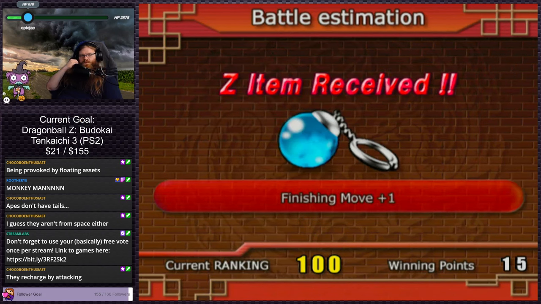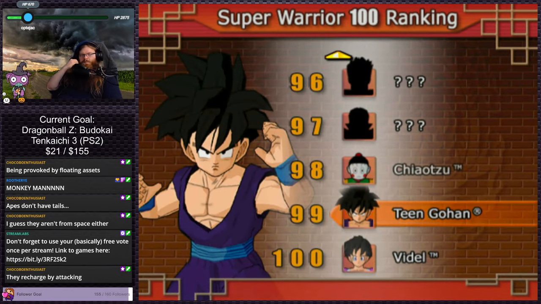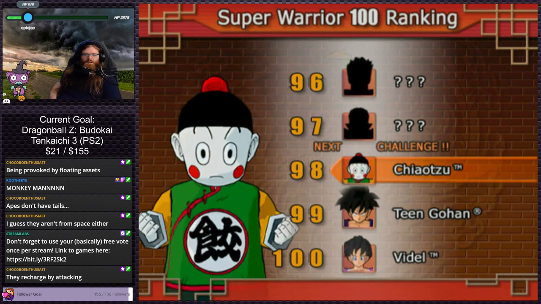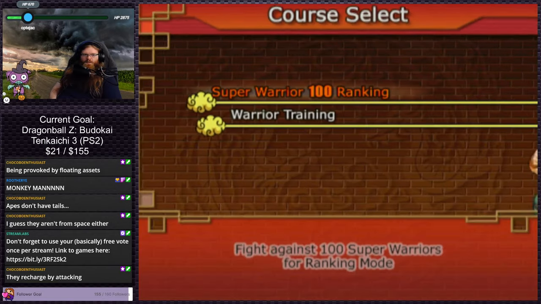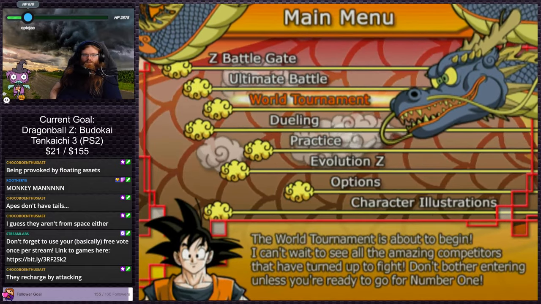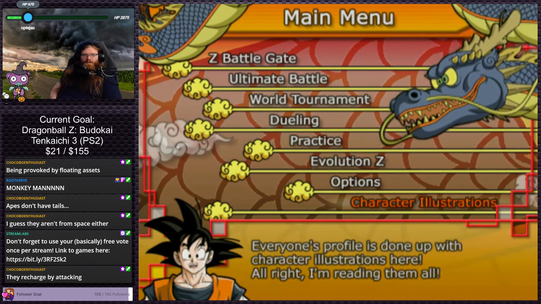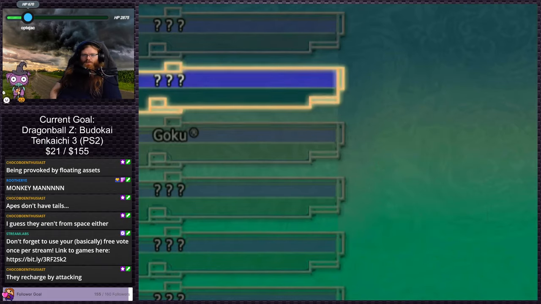You get much better rewards for the story mode. I wanted to see who the top one was. I'm guessing it's gonna be like Goku or something, but I don't know. All right. World tournament. That's pretty obvious. I guess that's pretty much everything, man. Because world tournament is just the world tournament. Do we have any other character portraits?